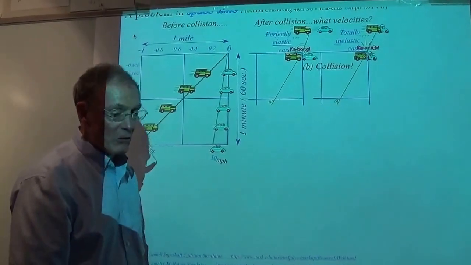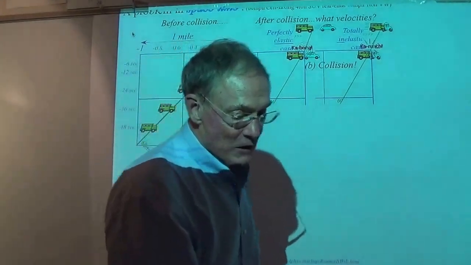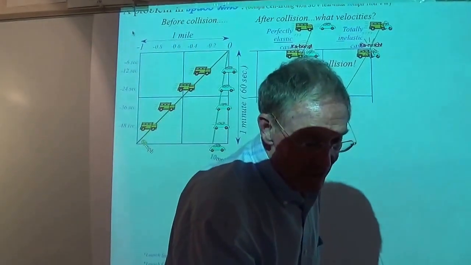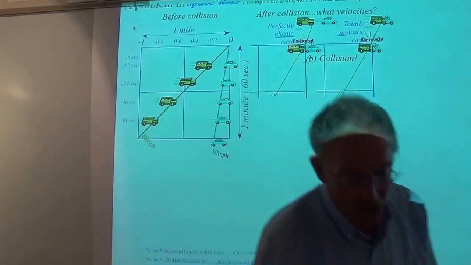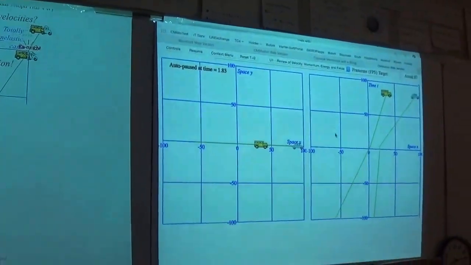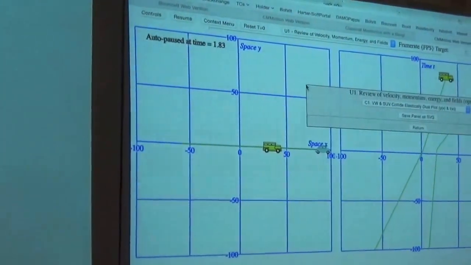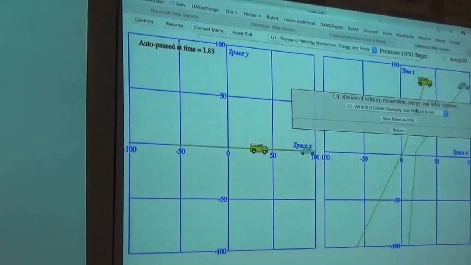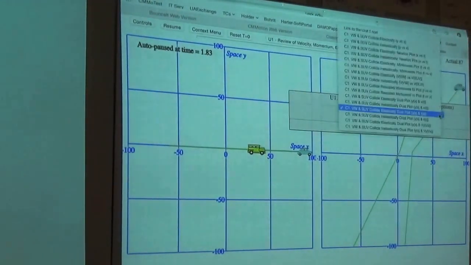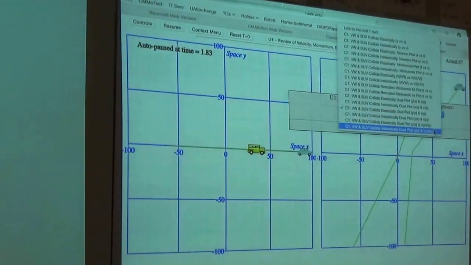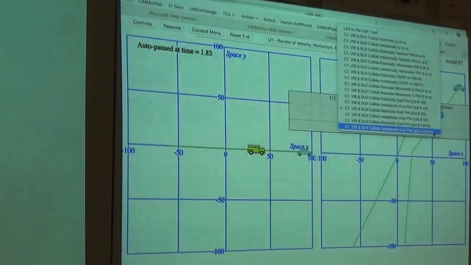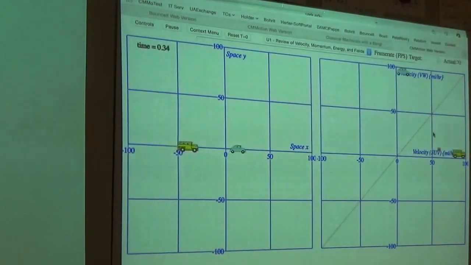Exactly. So if I switch over to this one over here, what I'm going to do is first show probably the most realistic thing. Now the way you work this thing is you right click, and then you get a menu for a whole bunch of things. But I'm particularly interested at first in this collision. And you'll see why: this is the one that really solves the problem, and you can get the other one sort of for free.